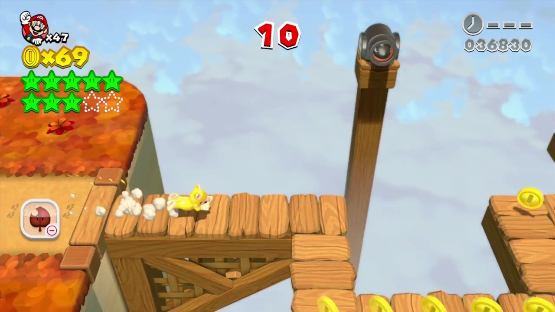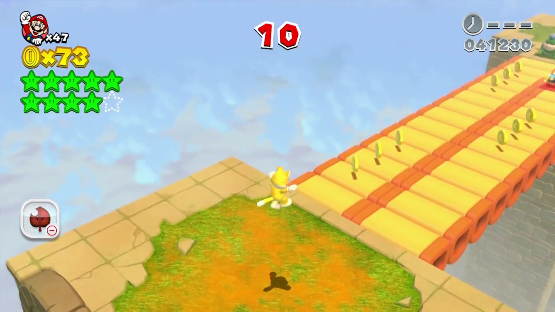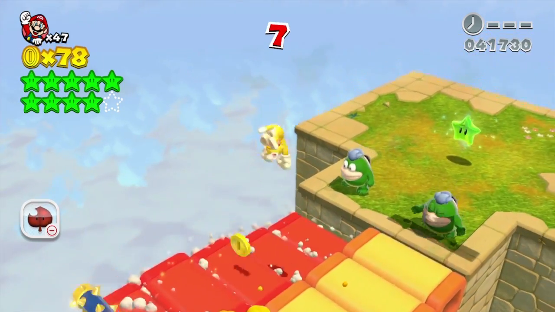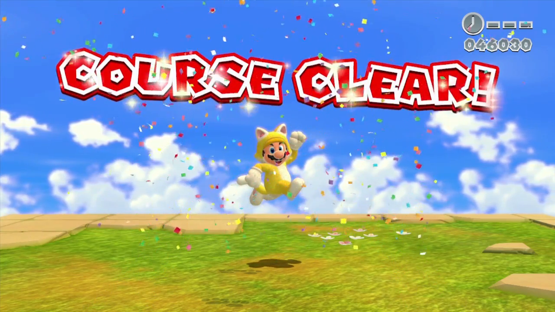And we have another one of these sections. I'm just going to go right down the middle. Ooh, I was a little bit slow there, so I almost missed it, but we got it. Okay, this one's the most tricky of all. All I got to do is jump, swipe at him. And there we go, guys. That is 10 green stars, just like that.